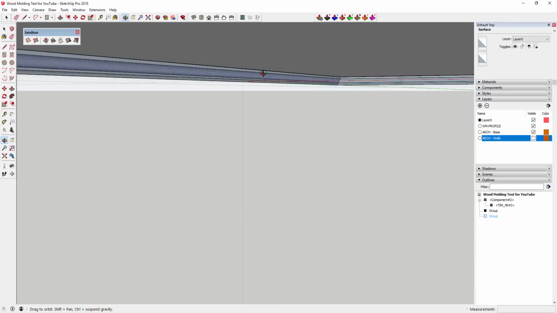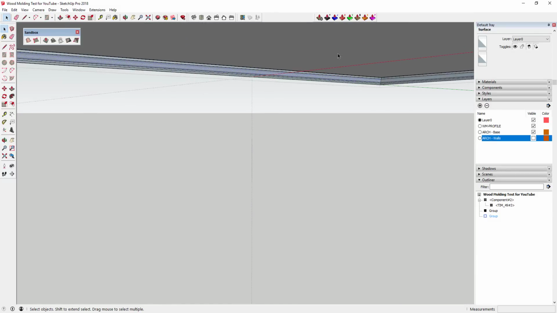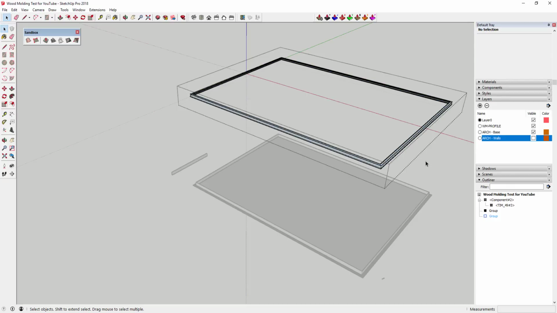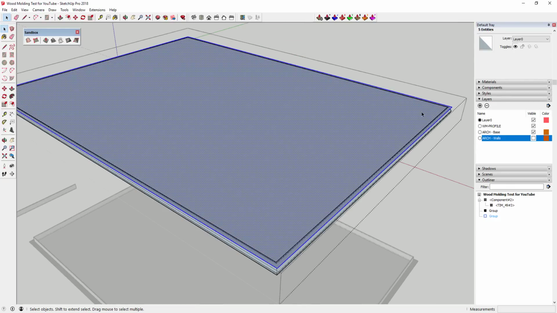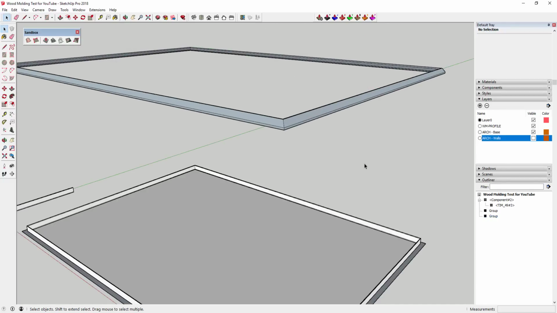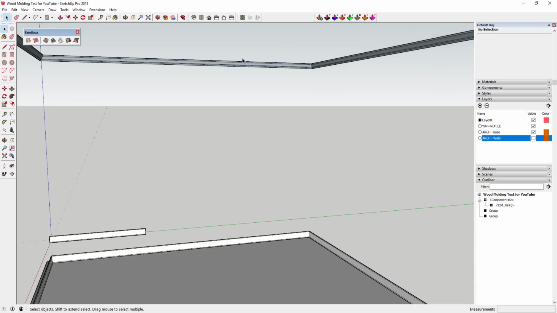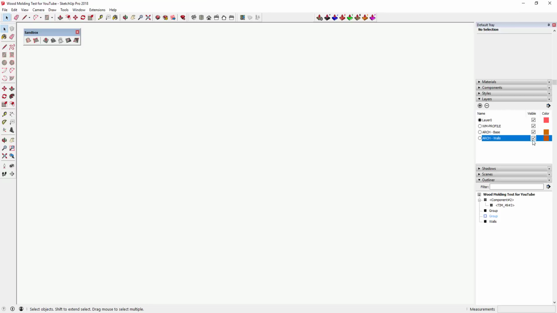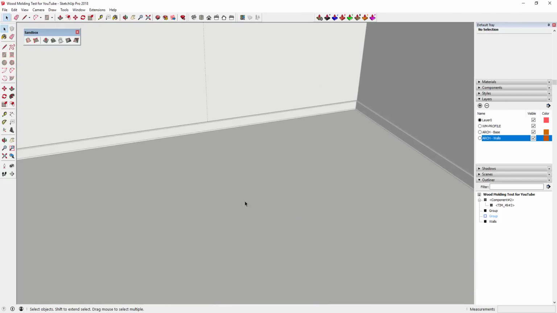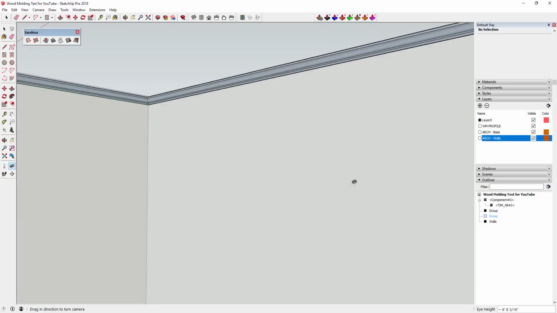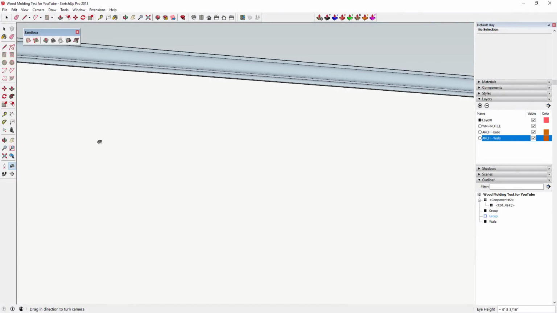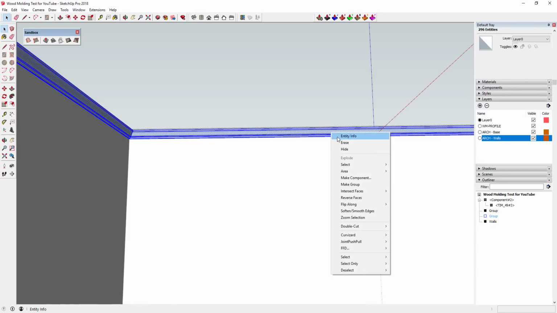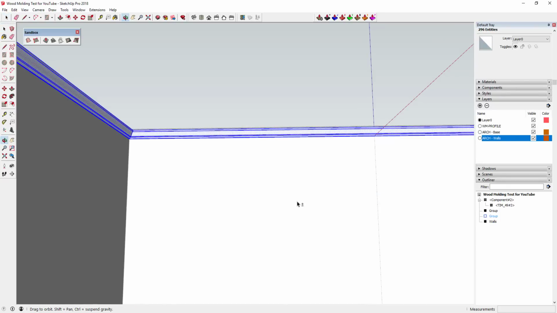And you can see that I'm getting this warning about an unexpected end, but that would have happened right here and everything looks okay, so I'm not really super worried about it. And then once you create that, you can just delete out this ceiling path that you've created, and what you're left with is your crown molding inside your building. And then you could turn your walls back on. And if you were to take your camera and stand inside this room, now you have this crown molding going around your perimeter. And you could also double click inside this group, select all of your faces by tapping Control A, and then clicking Reverse Faces.